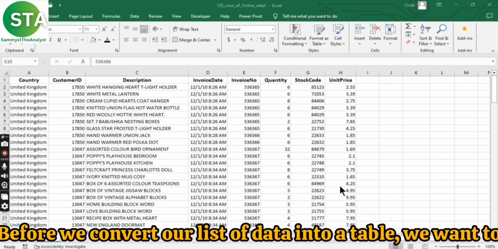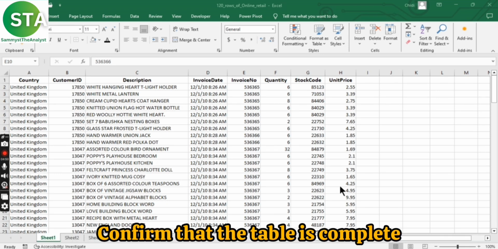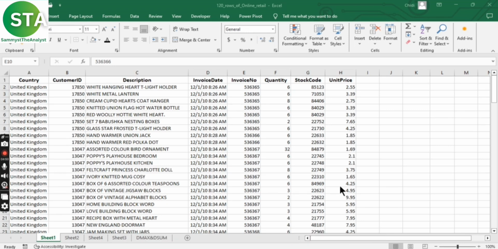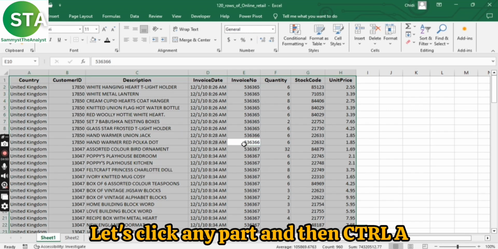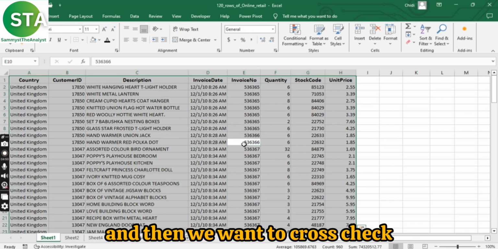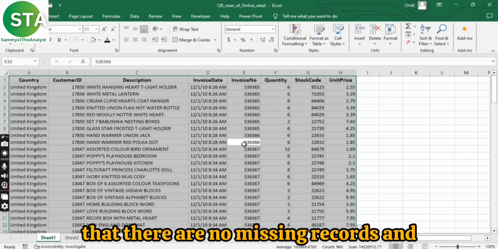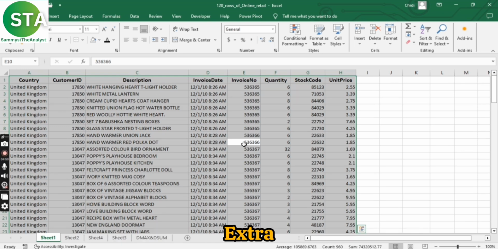So before we convert our list of data into a table, we want to confirm that the data is complete. To do that, we'll click any part and then press Ctrl A. And then we want to cross-check that there are no missing records and no extra data elsewhere.